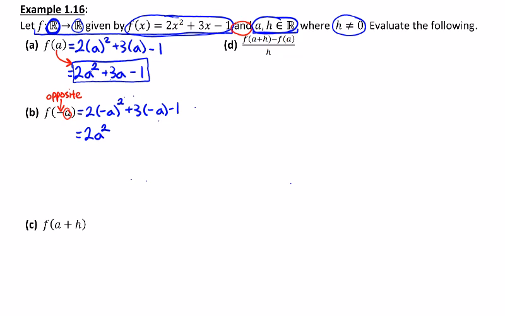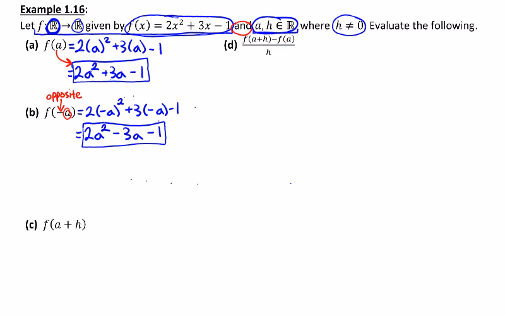It's going to say 2A squared. And the second term says 3 times negative A, which can be interpreted as a subtraction of 3A, and then I still have minus 1 there. So when you start comparing the answer from part B and the answer from part A, they look almost identical. The only place where you see even a little bit of difference is right here with the operation. We have an addition operation versus a subtraction operation. But other than that, they're identical.